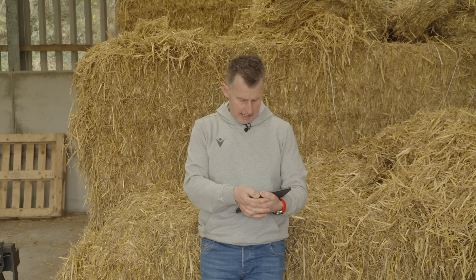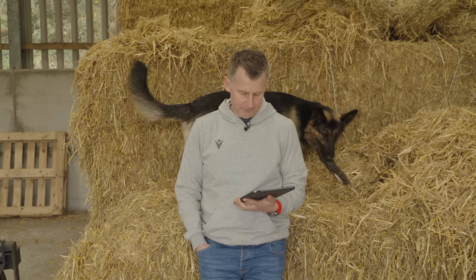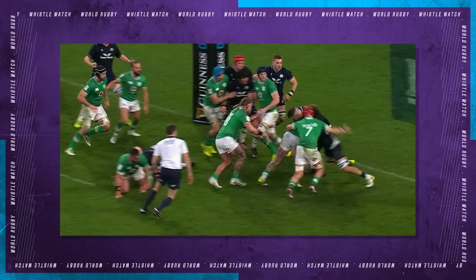Let's go to Dublin, where Ireland clinched the championship again against Scotland in a very close game, 17-13. A shout-out to Dr. James Robson, Chief Medical Officer for Scotland for more than three decades — great servant of the game, very worthy of retirement. Porter's try: was there blocking? This is a very difficult one — we do have players going in front of the ball carrier. If you felt those two players prevented the defense getting at the ball carrier, you'd have obstruction. But Porter does tend to go slightly wide and a tackle is made, so if you felt that didn't make a difference, you'd play on with no obstruction.